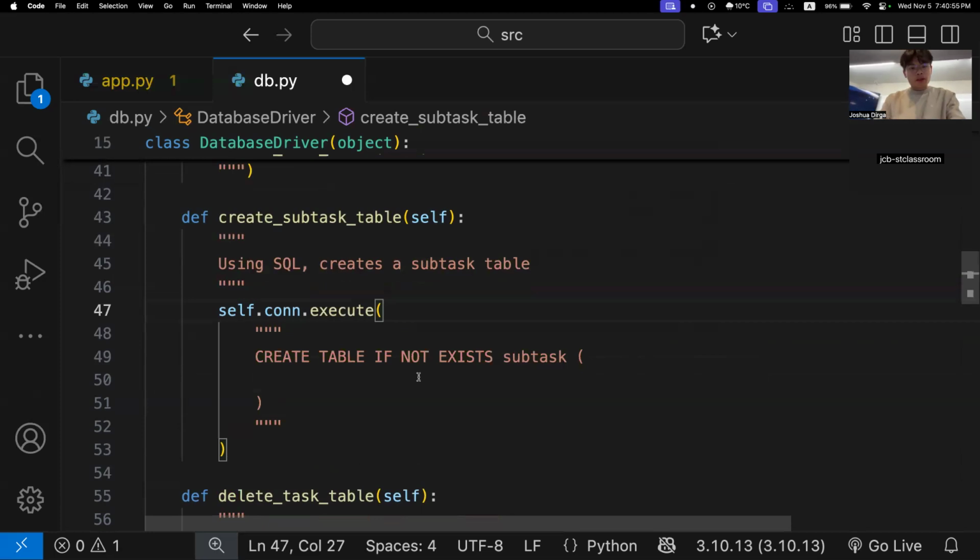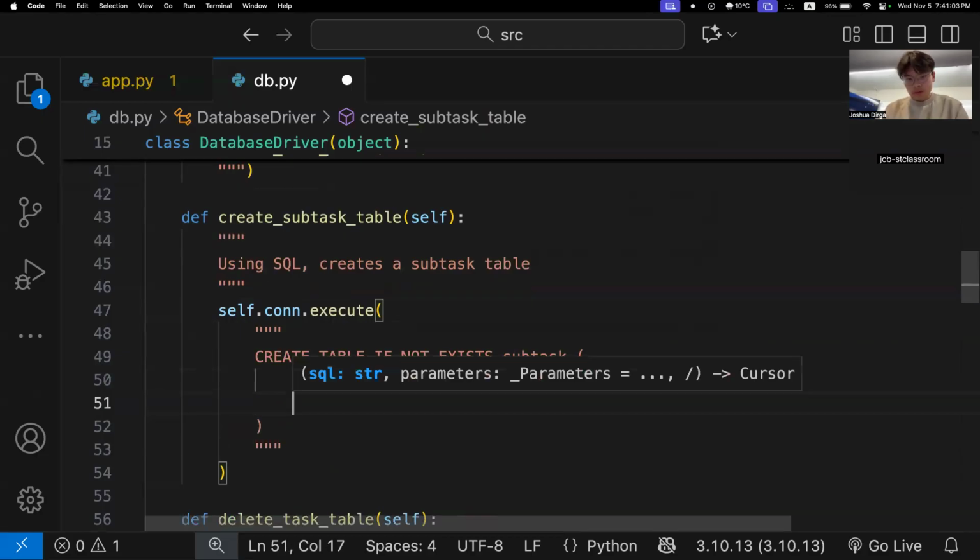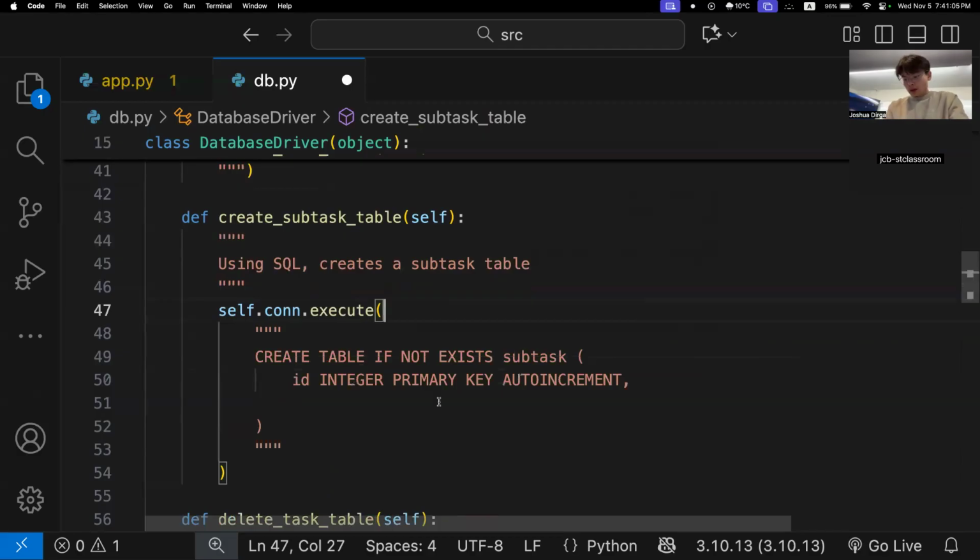The first field we want is an ID, as usual. We have ID, it's going to be an integer, primary key, and we're going to auto increment it. We have a description for the subtask as well, which is like the text inside the row. So it's description, text, not null.